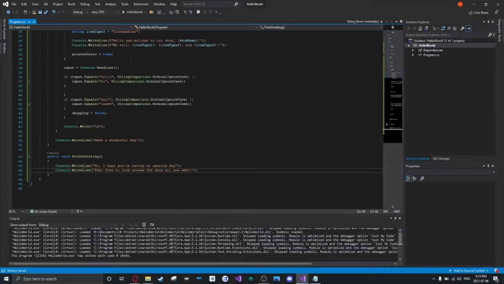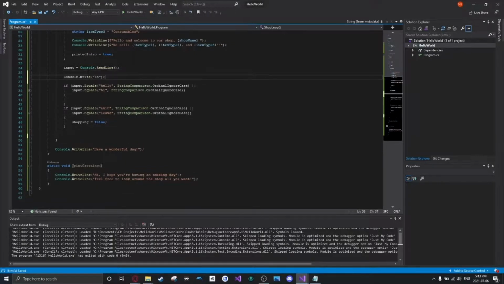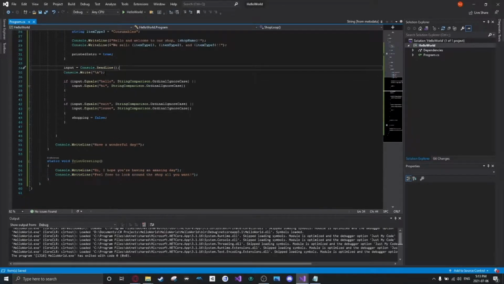So you notice this console writeLine. We put this under everything, so we're going to move this up here so everything is very consistent. We have all of this, but we now have print greeting. Now we're just going to run print greeting here.